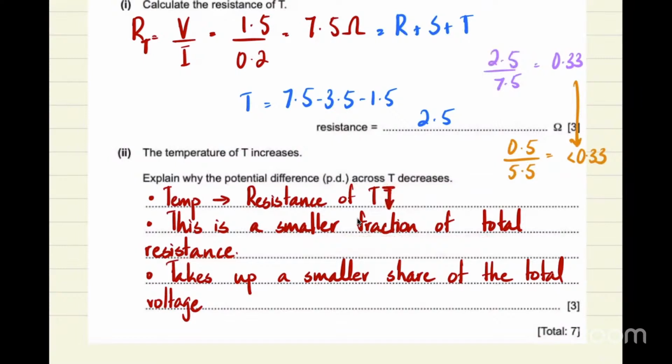अगर वो 2.5 कम हो गया 2 से, तो इसका मतलब टोटल भी तो 2 से कम हो गया ना. But now if I find this fraction 0.5 over 5.5, आप कैलकुलेटर में भी करके देखें, ये इस वैल्यू से छोटा आएगा. इसका मतलब है कि now this is a smaller fraction of the total resistance. तो क्योंकि this is a smaller fraction of the total, उस हिसाब से by voltage division it would also take up a smaller share of the voltage. ये आइडिया आया. ठीक है, so that's the idea here.